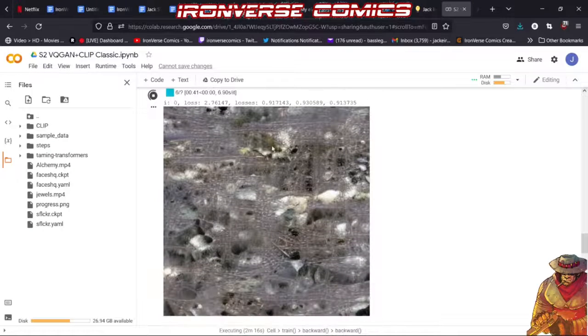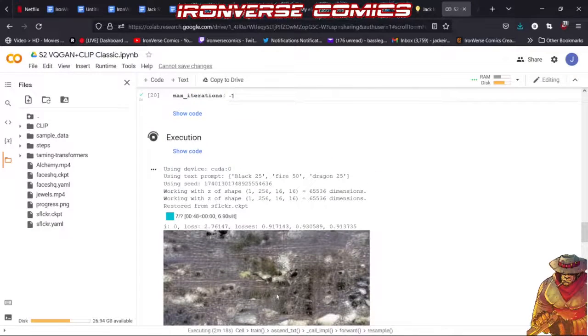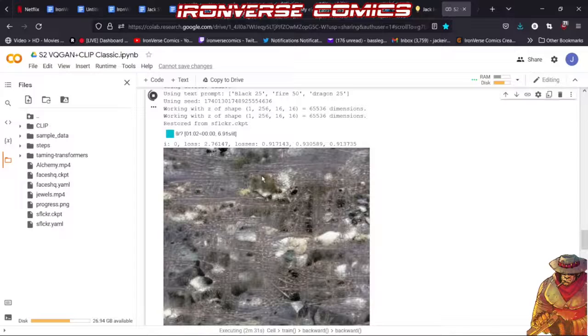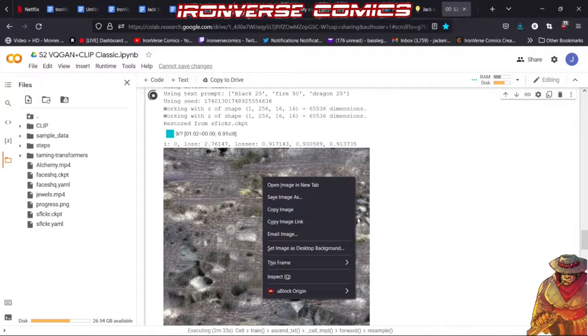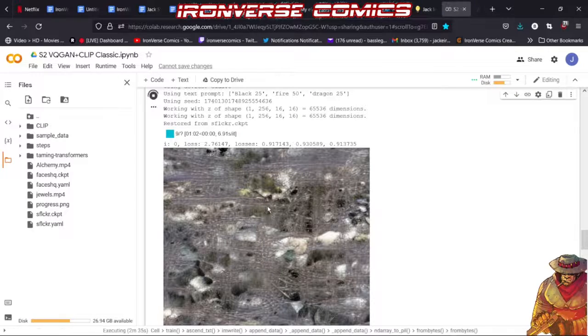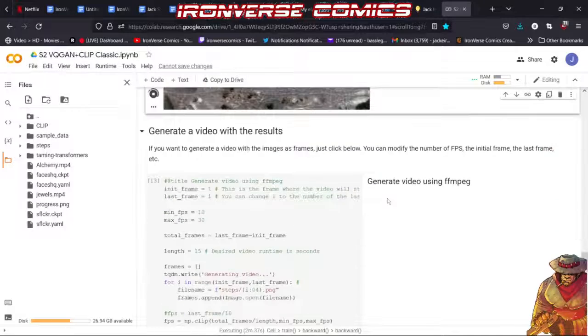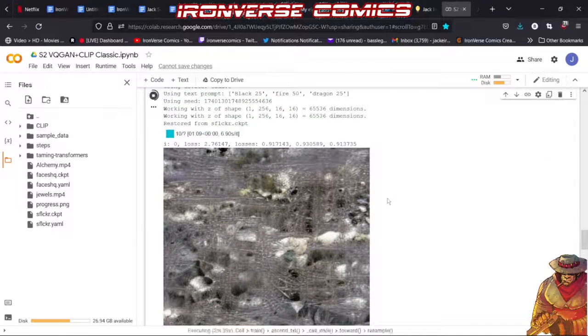As you'll see here, you'll start with this 0 image. Then we'll get the second render, and so on. At 50, we'll get another one. At 75, another one. At 100, and so on. You can copy these images or save them straight from here, or you can wait and generate a video and save it that way.